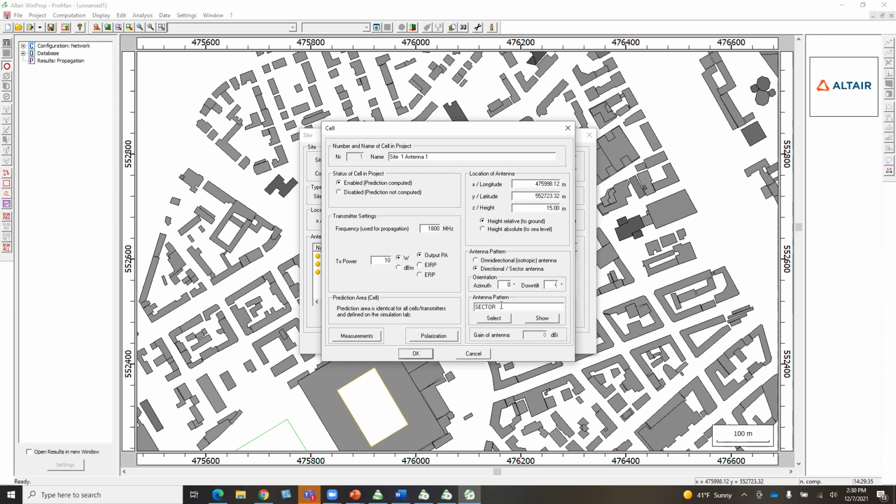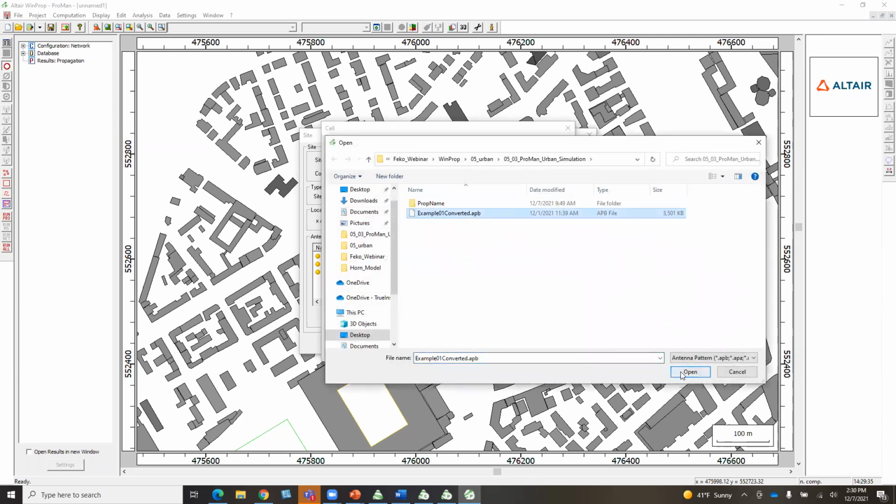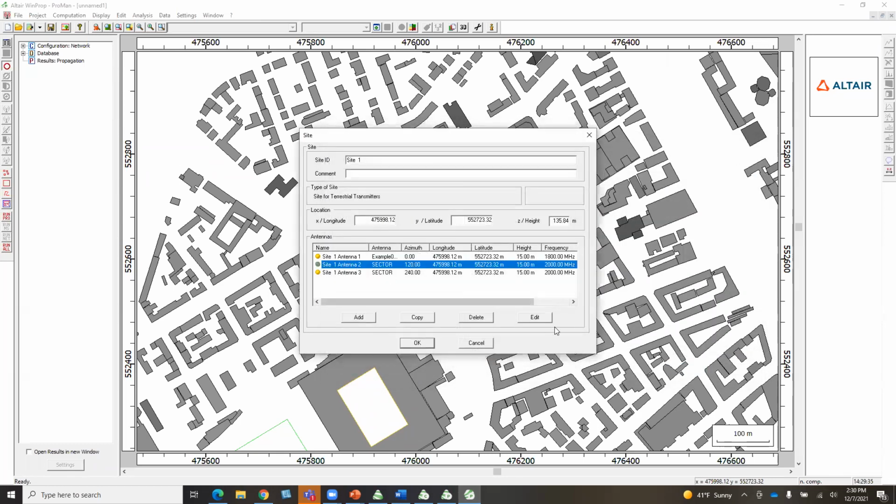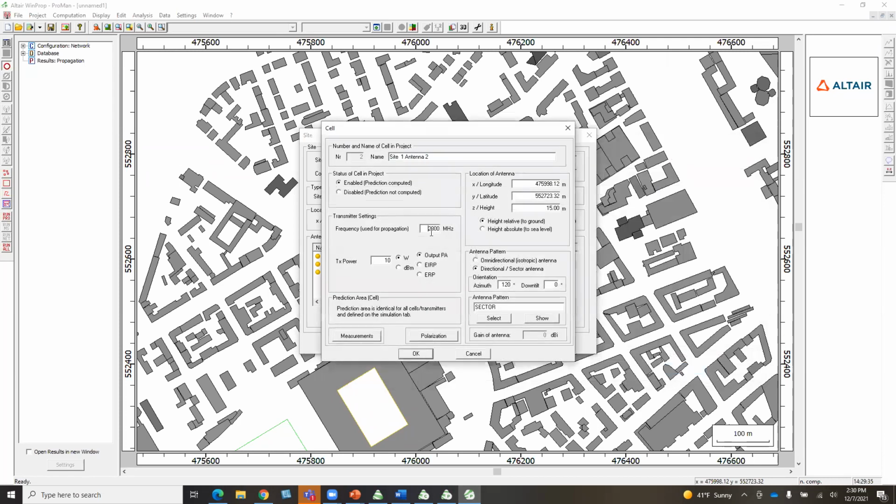And here's where you can read directly from Feko. So you can actually utilize your antenna designs from Feko, from the antenna pattern right here, which I have created and saved, and hit OK. And I'm just going to key in the following values. It's all going to be the same propagation. And Feko's Winprop is smart enough to understand where I already mouse clicked, but if I did want to make changes, I could edit these accordingly. But I'm going to use where I picked on my mouse click.